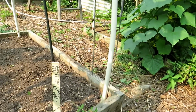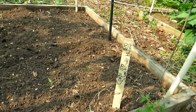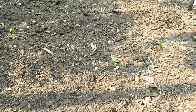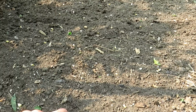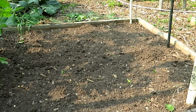I'm going to start growing corn. And this is a silver and gold hybrid variety. It will mature in 65 days. I'm putting them much more closely together, at about 4 inches or so. I've planted corn densely together before. It definitely works. And these will get pushed down about an inch or so. When it comes to watering, the soil's already really, really dry.